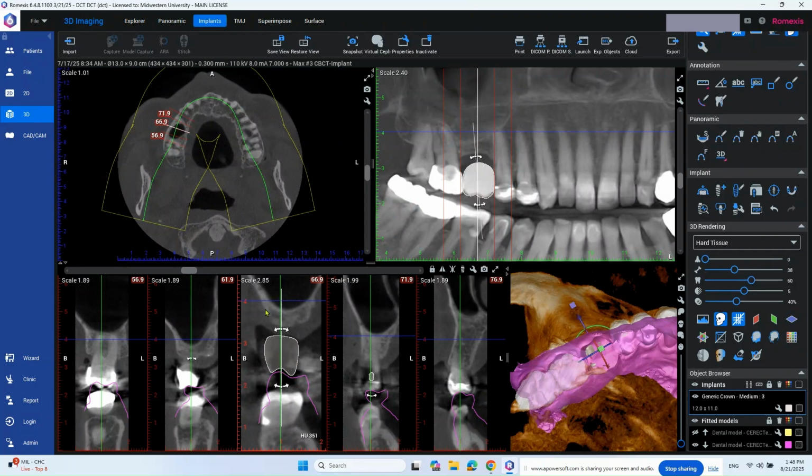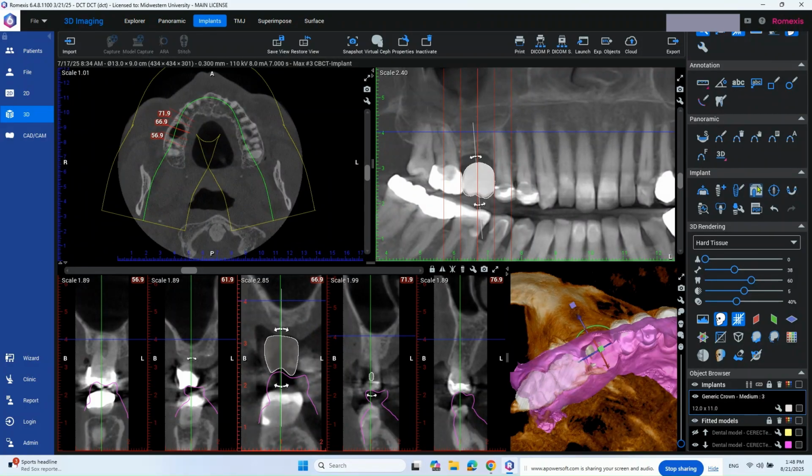B, what about this buccal bone? Is it thick enough to accommodate the implant that we're trying to put in there? This is why it's important for you to do the implant planning. Because yes, the lab can tell you that, but you should already know this, right? Doctor, you're making these decisions, not the lab. So instead of wasting time and planning and going down the line, this would be a conversation with your surgeon about doing a GBR, as would this case be as well. So that's why it's important for you to do and learn implant planning.